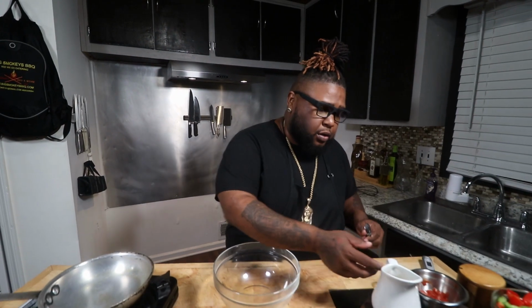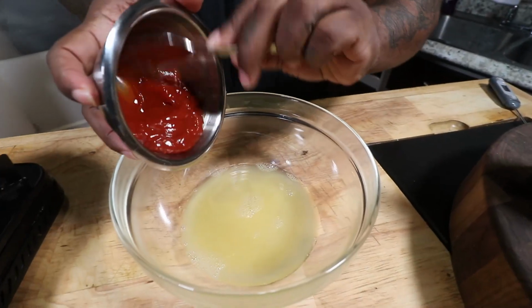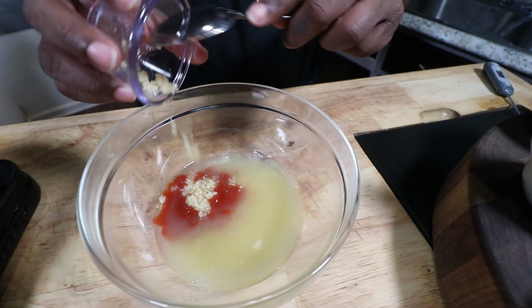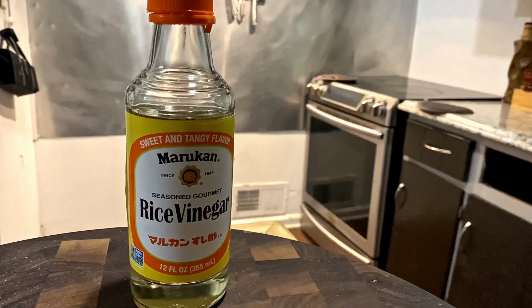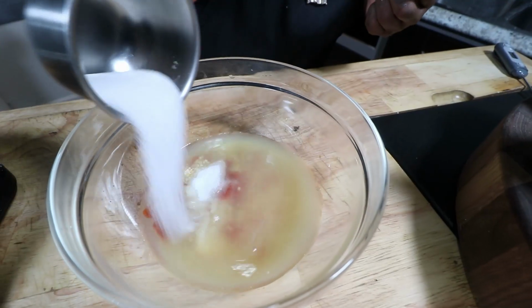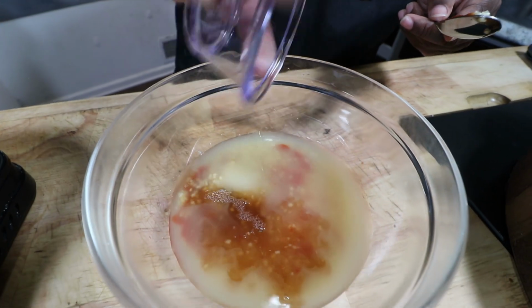I'm gonna show you how to make the best sweet and sour sauce you're ever gonna have, right here for these pork medallions. This is what we're gonna do. A cup of pineapple juice going down in the bowl. Fresh pineapple juice. Quarter cup of ketchup. Yes, ketchup definitely makes the difference. Tablespoon of minced garlic. Quarter cup of rice wine vinegar. This is not the original, this is a sweet and tangy rice wine vinegar. Quarter cup of sugar. A quarter cup of water, and a teaspoon of soy sauce in there with it.